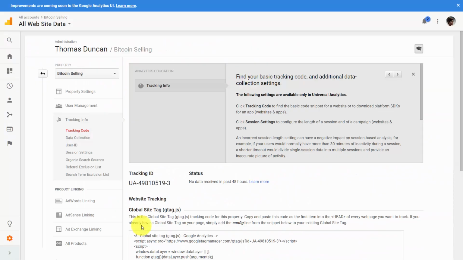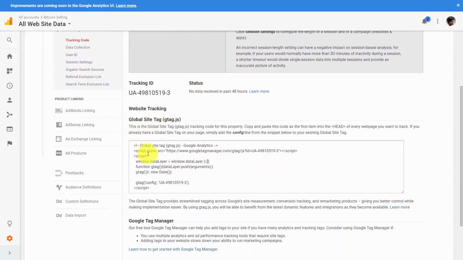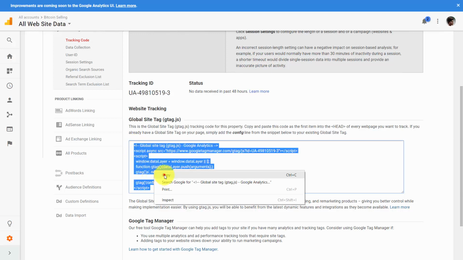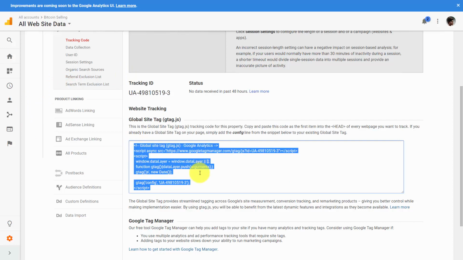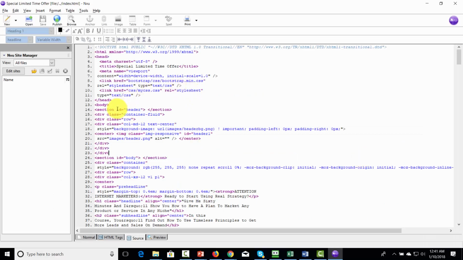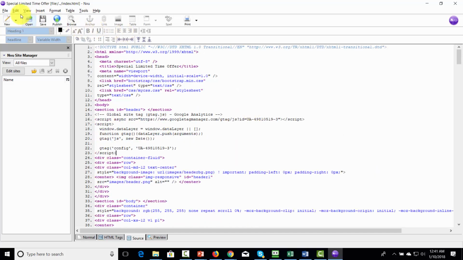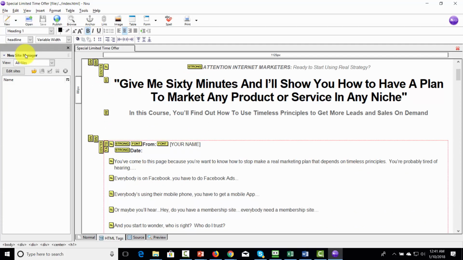Once you do that, you're going to come back to Google Analytics and pick up the tracking code that you are going to be using for this particular site. We're going to copy all of this code, and then go back to our HTML site in order to paste the code. Now the code should typically go someplace in the header area. So we're going to place this code in the header area. Once we do that, we're going to click the Save button, and then our site will be ready to be uploaded to our server.